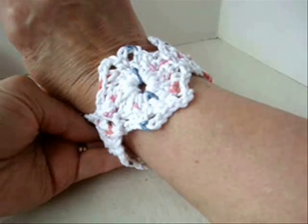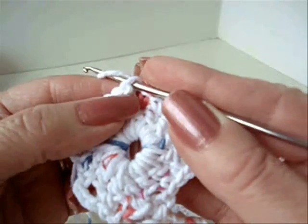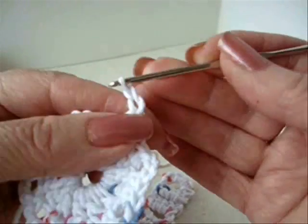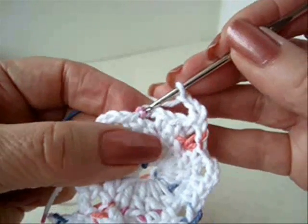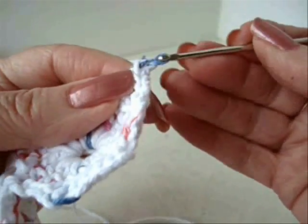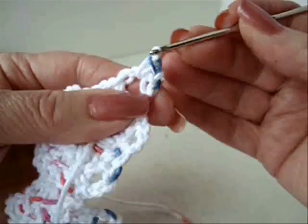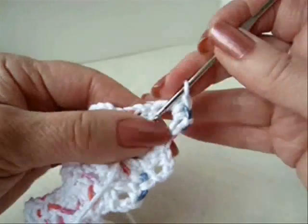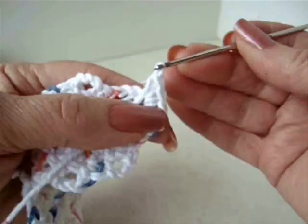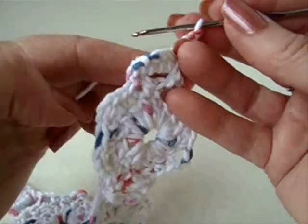For my wrist, I only need 3 motifs. And on this end, I've made an extension. I did that by attaching the yarn through one of the loops, pull it through, chain 3, 1, 2, 3, single crochet in the center of the next loop. Chain 1 and turn. Make 4 single crochet in this loop. 1, 2, 3, and 4. To chain 3, 1, 2, 3, turn the work.